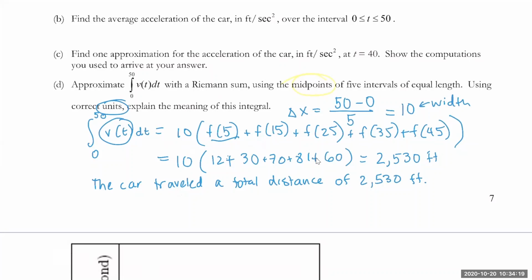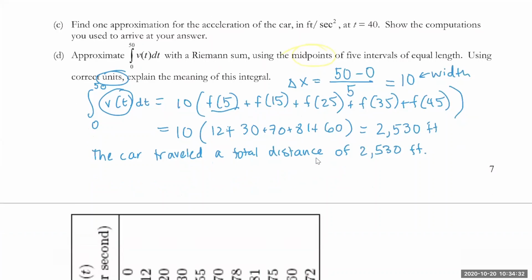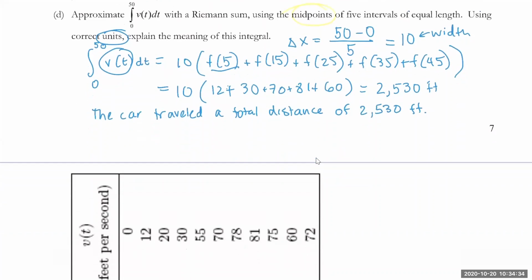If the rate of change happens to be the amount of liters leaking out per second, then your accumulation would be the amount of water that leaked over that time period. So it's an accumulation of the unit of measure. If you had a rate of change, for example velocity, the rate of change is miles per hour, and it would be the accumulation of the miles, in this case, feet.